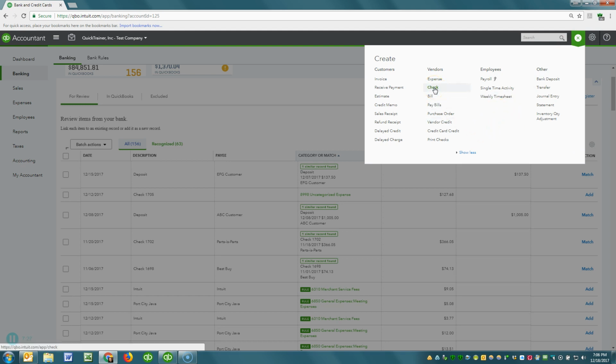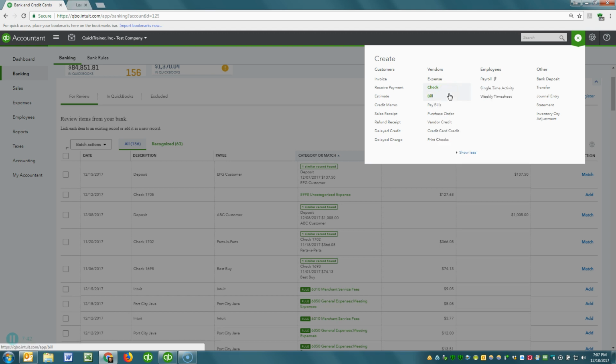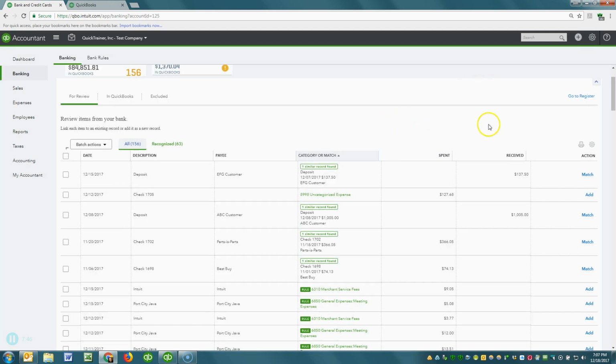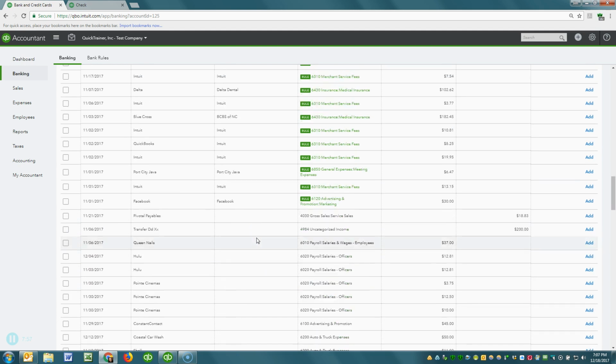and go to check. Now, what I like to do, instead of just left clicking on check and closing the window that's in the foreground right now and going into another screen, I like to right click and say open link in a new tab. All right, and then I'll just come over here anywhere and click just to close that window that was up there. All right, so again, if it doesn't say there's a similar check, do I have any that are checks?